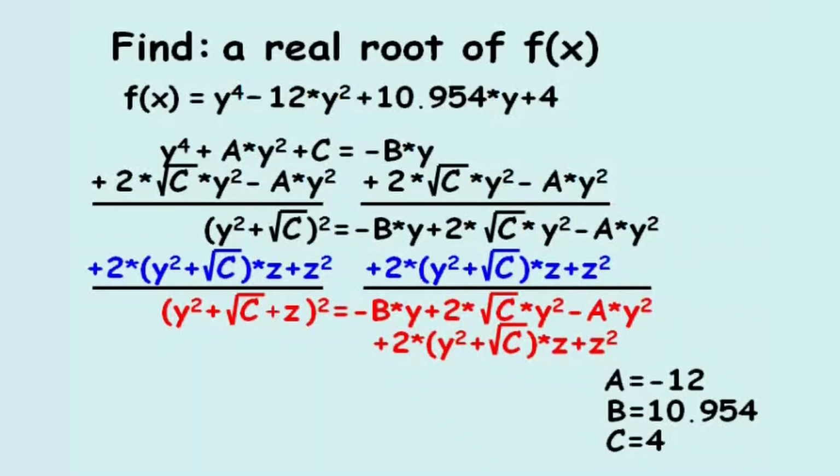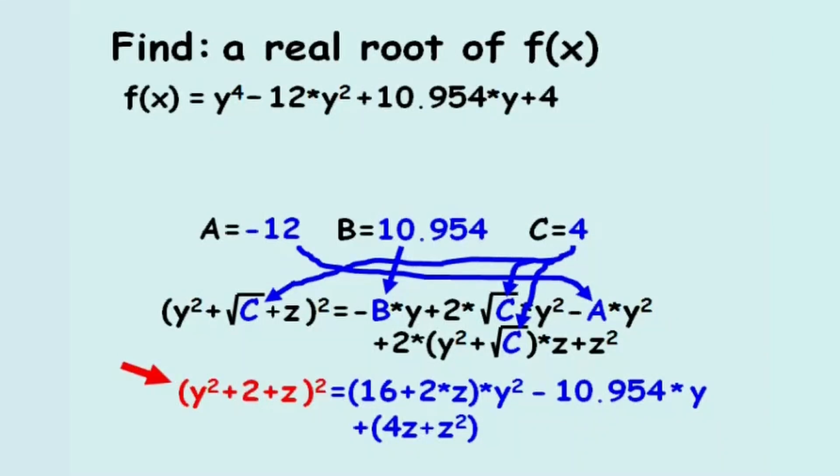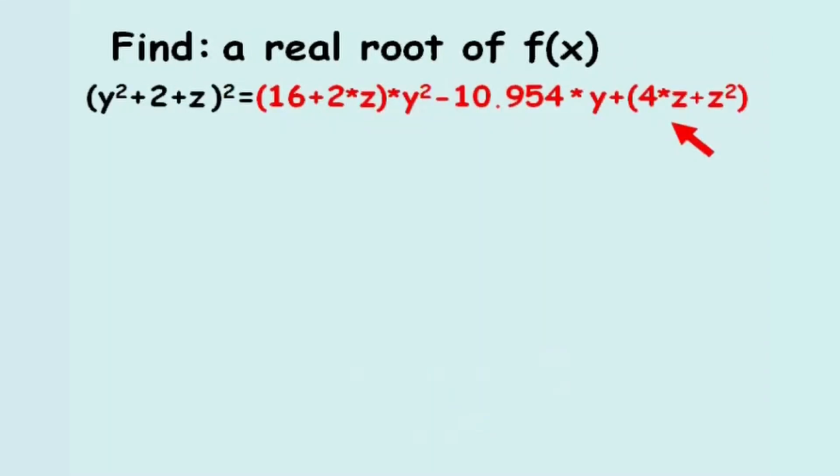Next, we'll plug in the variables A, B, and C, and we notice the left-hand side is still a perfect square. Therefore, we'll find a value for variable z, which makes the right-hand side of the equation a perfect square as well. Then we'll be able to solve for y, and then for x. Since the right-hand side is simply a quadratic equation, it will be a perfect square if there is a double root, which means the discriminant b squared minus 4 times a times c equals 0.